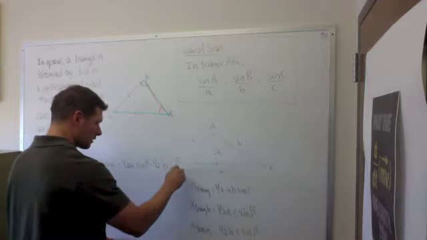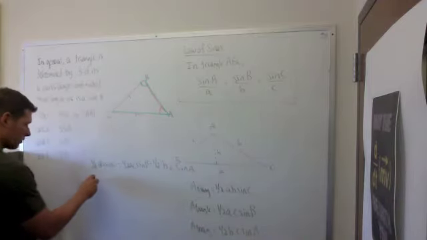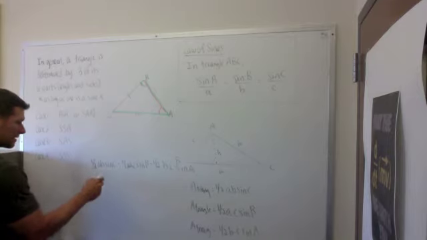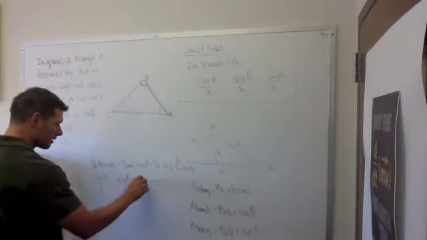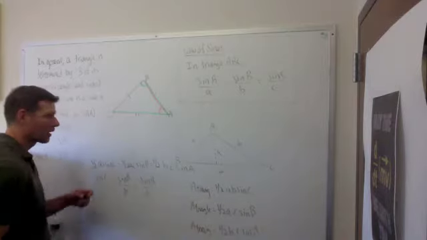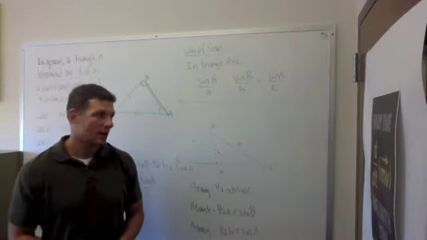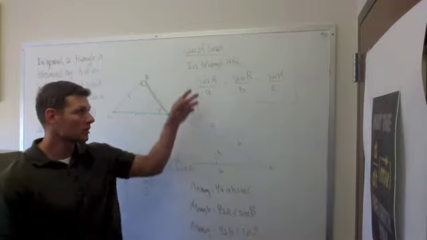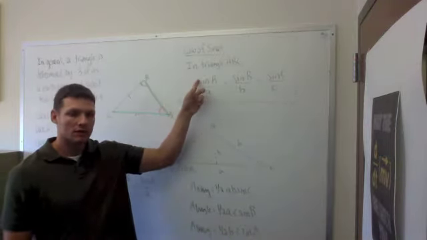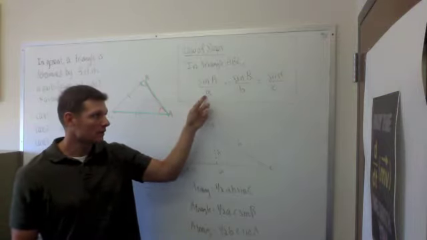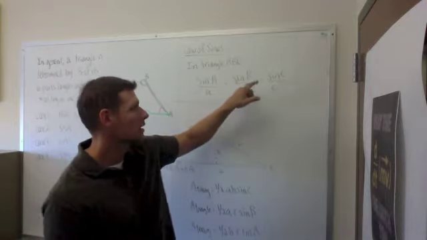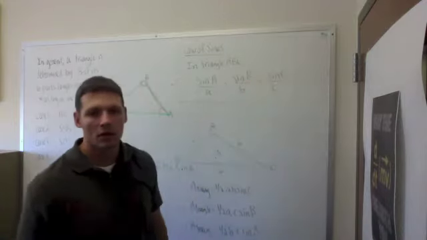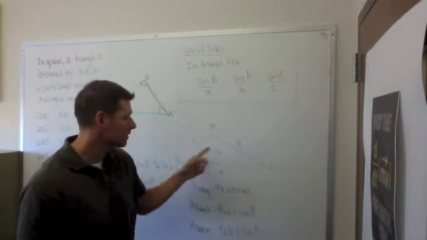bc sine of A. If I multiply everything by 2 and divide everything by abc, I'll get sine of C divided by c equals sine of B divided by b equals sine of A divided by a, and that's precisely what that says. So now we have the law of sines, which says the ratio of sine of an angle to the length of the side opposite it is equal to the sine of a different angle divided by the measure of the side opposite it, is equal to the sine of the angle C divided by the measure of the side opposite to it.